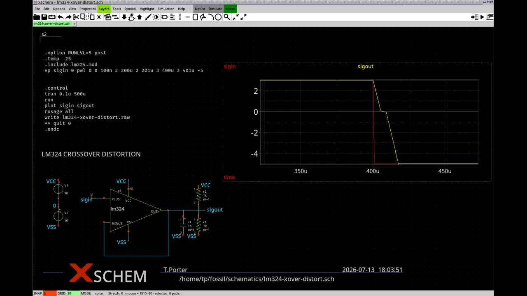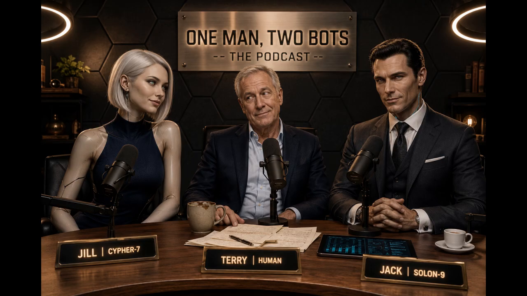Just shapes on a screen. Yeah. How do we tell the software what physical parameters these shapes actually represent? That's done through Xschem's parametric engine, which is fully built to maximize design reuse. Instead of going into every single transistor and hard-coding its physical width and length. Which would take forever. Exactly. Instead, you can define parameters at the top level of the design block. It's essentially like passing arguments to a function in a programming language.